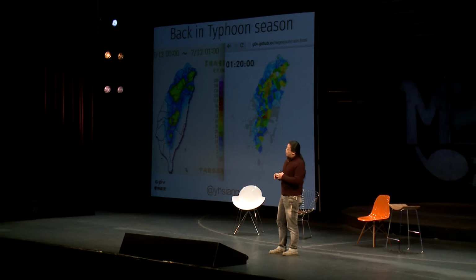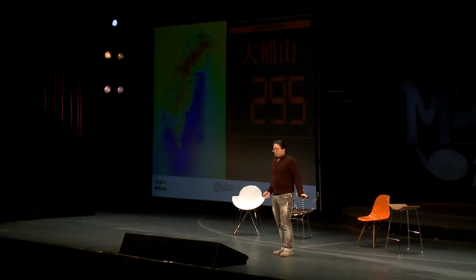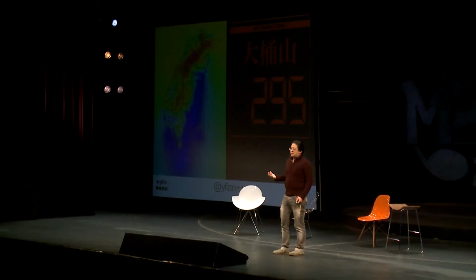But the important thing is that we published the data and made it available for anyone to use. Soon after, people turned that into something really beautiful, and this person also released it as an open source toolkit. So we could reuse that, put it together with the environment data, and make a nice PM 2.5 map within 30 minutes.